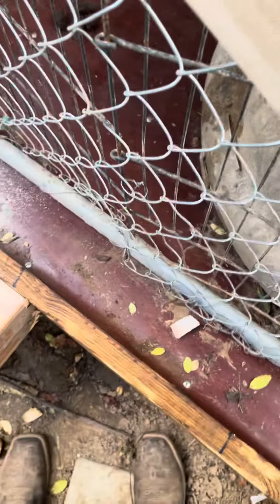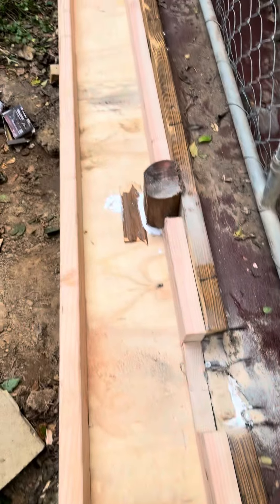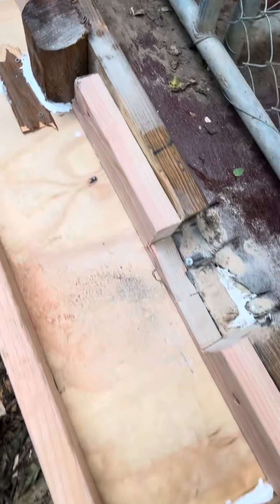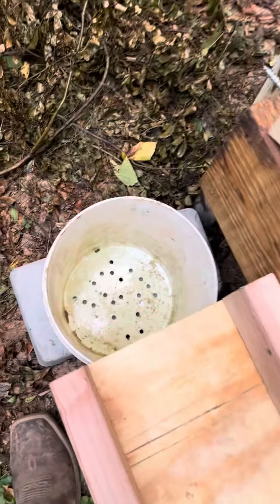Welcome back to the Boss Man channel. I built a trough right here — I had to cut that out. It comes all the way down. This is my hole from the dog pen, so all the mess they do, I'll spray it out and let it go down into this trough.